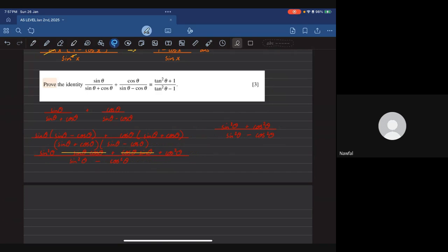We can get the 1 by sine square theta plus cos square theta, so it will become 1. The above part, you were telling me I should write over here as 1. Yeah. And at the bottom, it's sine square theta minus cos square theta. Okay. Then what should I do? Now we can divide it again and then move it to the other side. Divide it again with what? Cos square theta.